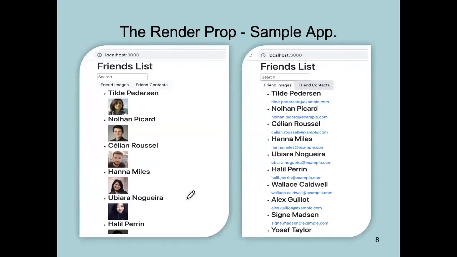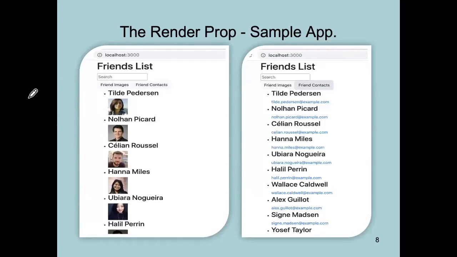Here's a slightly bigger example. It's back to our filtered friends list application that we had from, whatever it is, three or four weeks ago at this stage. But I've modified it. And the way I want this application to work now is it still grabs a list of my friends from the random user web API.